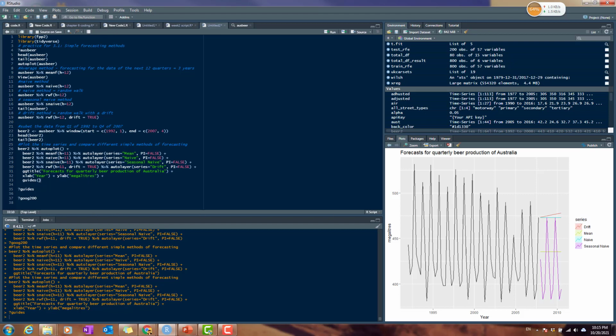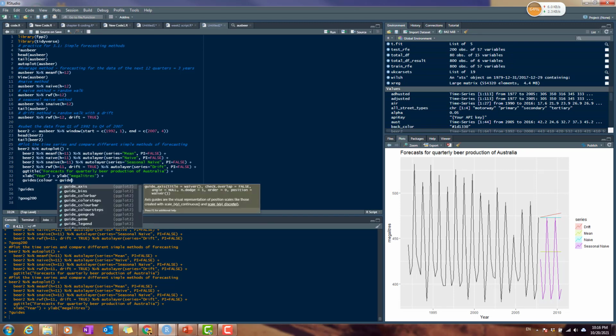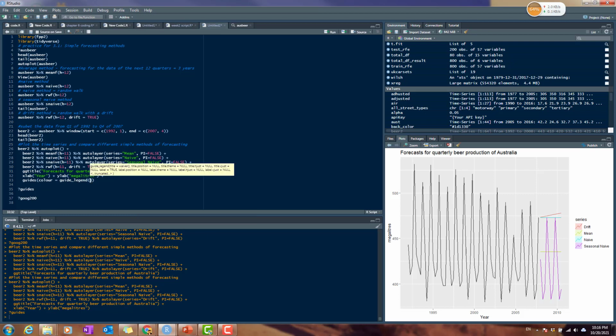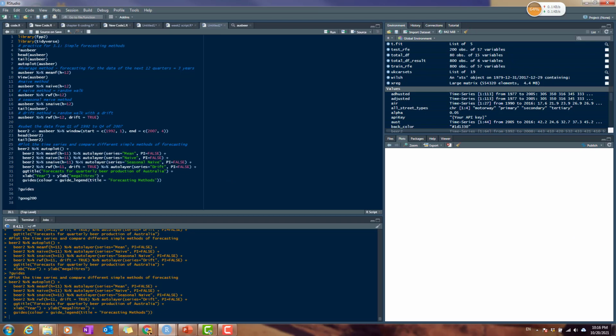So guides over here, I want to have the color, and I will set it equal to guide legend. And I want the title of the legend equal to the new one, forecasting method.